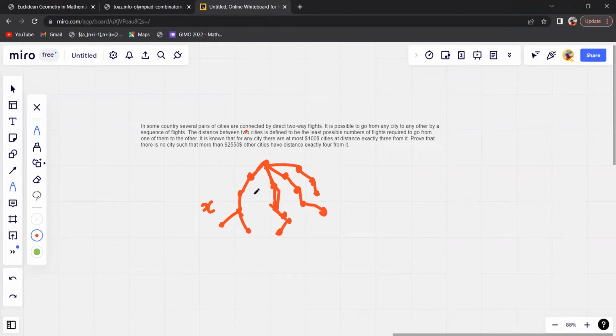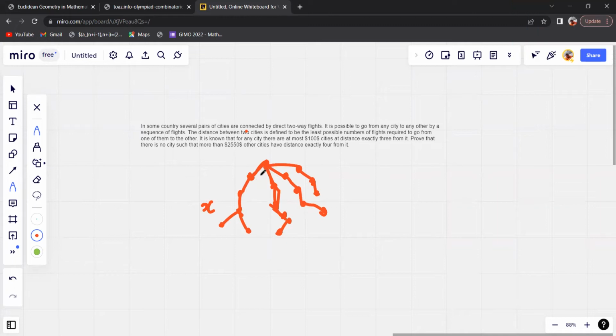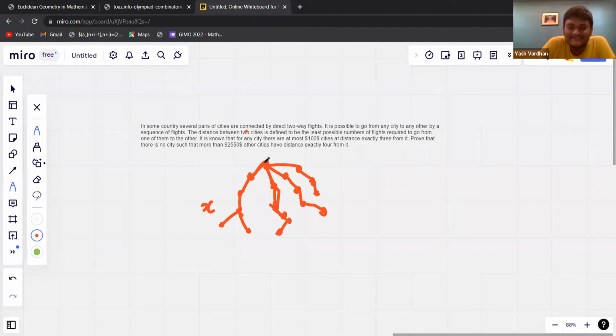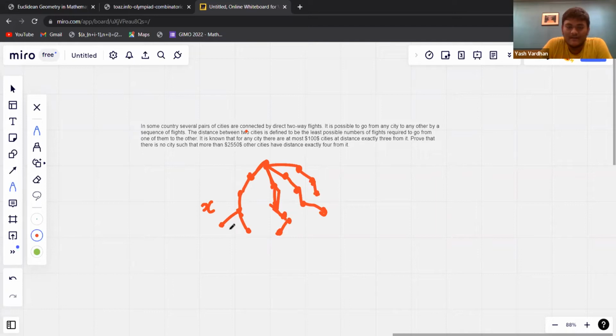What is x again? x is the vertex I rooted at, so the number of vertices on this branch which are at distance 4 from it. Can you slow down a bit? If I consider the root, then I look at a branch from it, the vertices which are at distance 4, these two. As mentioned here, 1, 2, 3, 4. So x is equal to 2 here. Basically, x is the number of vertices in that branch which are at distance 4 from the vertex we rooted it at.